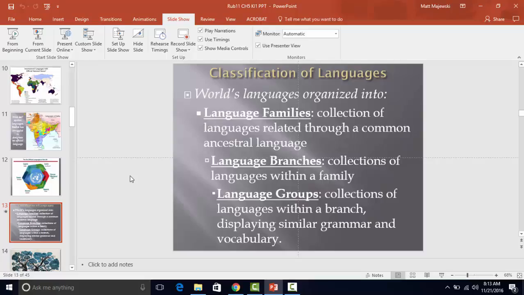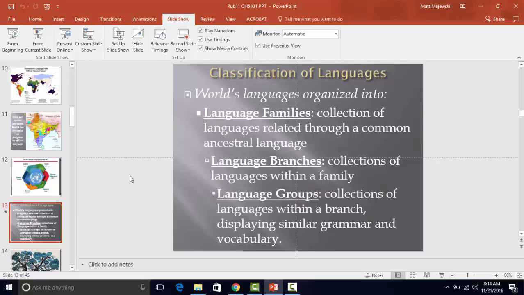After a language family, we break those language families up into smaller groups, and those are known as language branches. That's a collection of languages within a family that have a closer connection. They're very similar to one another. They're more similar to one another than the family was. And because they have more similarities, we break them up within the family itself based on maybe common origin, common word usage, common use of verbiage, maybe a similar alphabet. So while the language family is all related, it's really just related in a very general sense, whereas the languages within a branch are much more similar to one another. They're usually geographically close to one another as well.